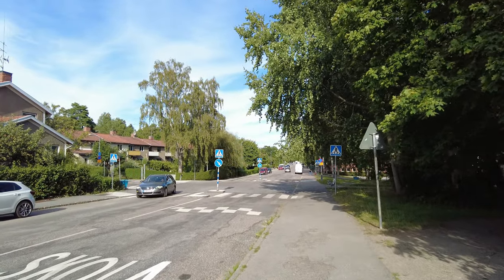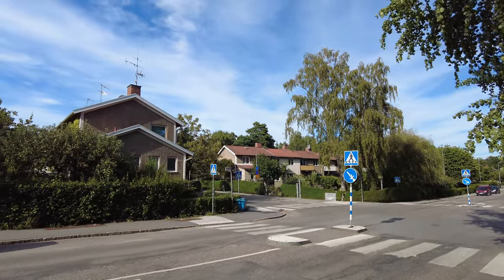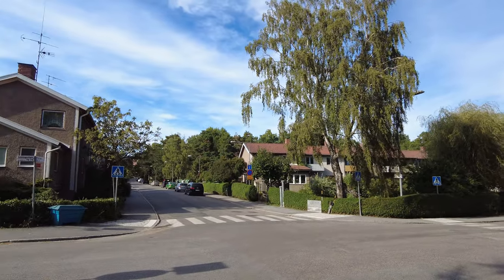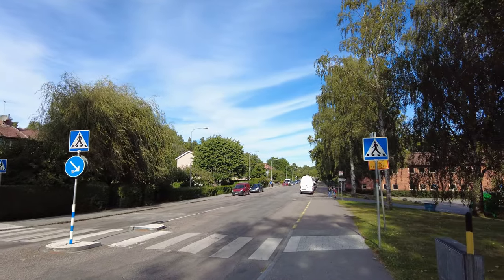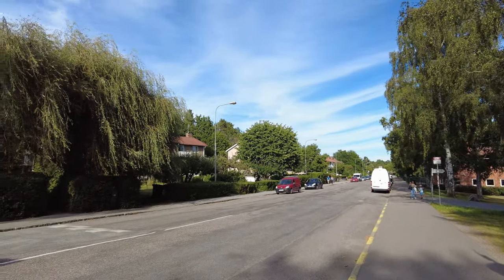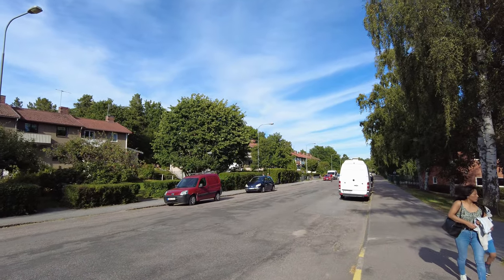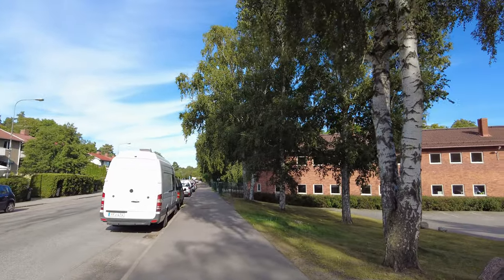It's a nice area. Maybe not as nice as Årsta, where we stayed last month, which we all really, really enjoyed. This neighborhood is a little bit further out. Årsta felt extremely friendly and safe and also had lots of really wonderful nature next to it. It was close to the water and all sorts of good things going on there. This area maybe scores a few points lower on all those metrics, in my opinion. So we wouldn't say no to a place here, but if we could choose, I think we prefer Årsta.